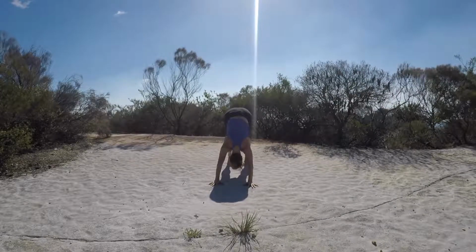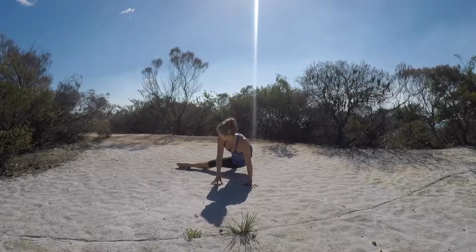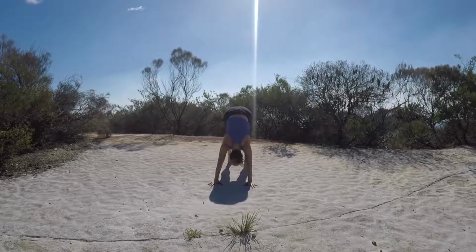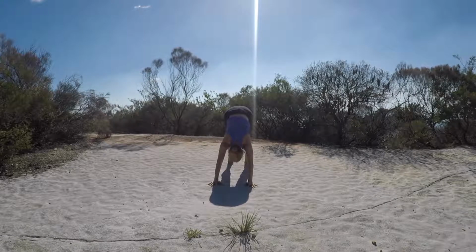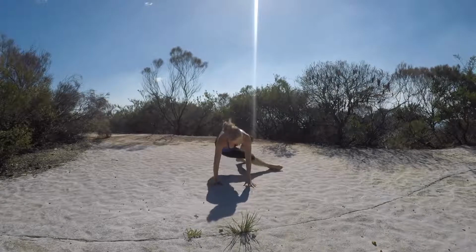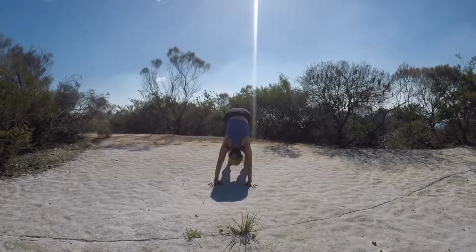You've got to inhale up. Exhale, bend the knees. Inhale, I should say. Exhale, lift the hips high. Inhale. Exhale, heels down. Lifting the heels high, last one. Inhale up, exhale, twist to the side. Take that front foot and inhale. Exhale, back to the center. Inhale, lift up. Exhale, float the heels down.